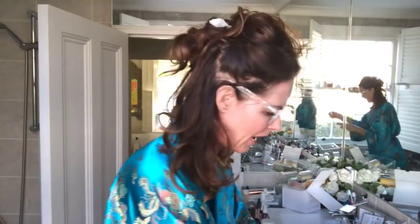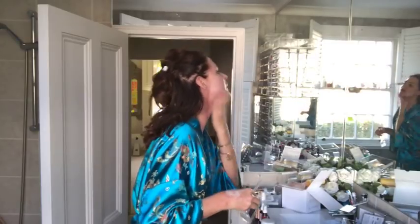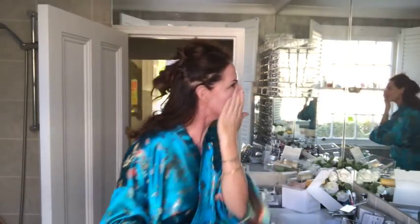I'm going to quickly put on something to prepare my face. If I've got it, I'm going to do a little BFF. And there are so many products here, we're going to spend 10 minutes at the end doing that. I'm just looking in the mirror. I've used my medium BFF. Well, I've used light and medium this morning, actually, because I looked in the mirror. But this just gives me a glow.